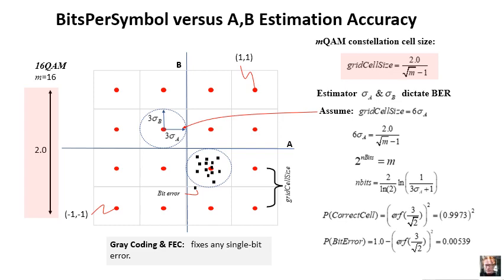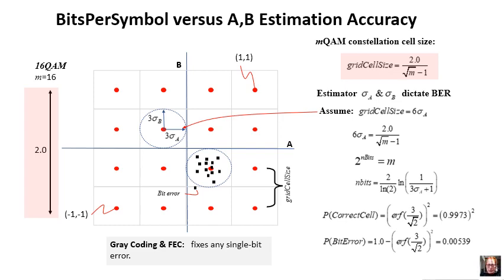The new algorithm will provide accurate estimates of the standard deviations for A and B. For acceptable BER, these estimate standard deviations must be small with respect to the M-QAM grid cell size. We will choose 6 times sigma as the desired cell size, with the assumption that the joint Gaussian density for A and B will be circular. That is, the A and B estimate sigmas are equal and the estimates are uncorrelated.